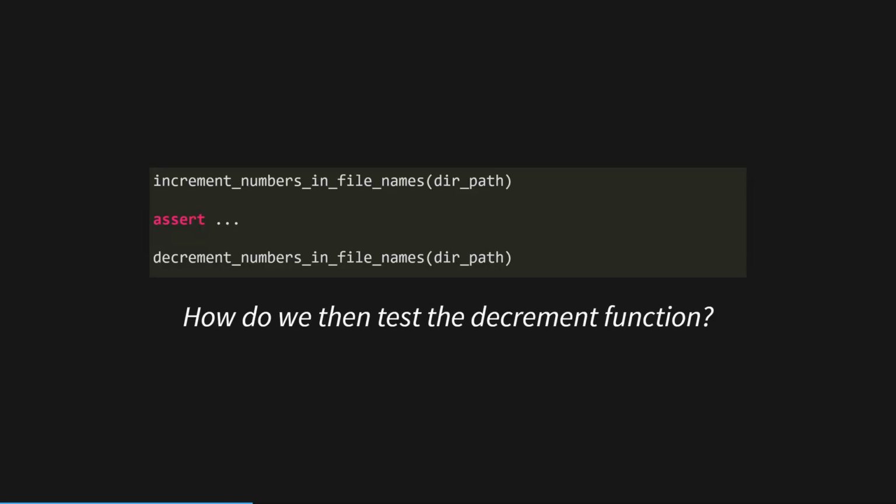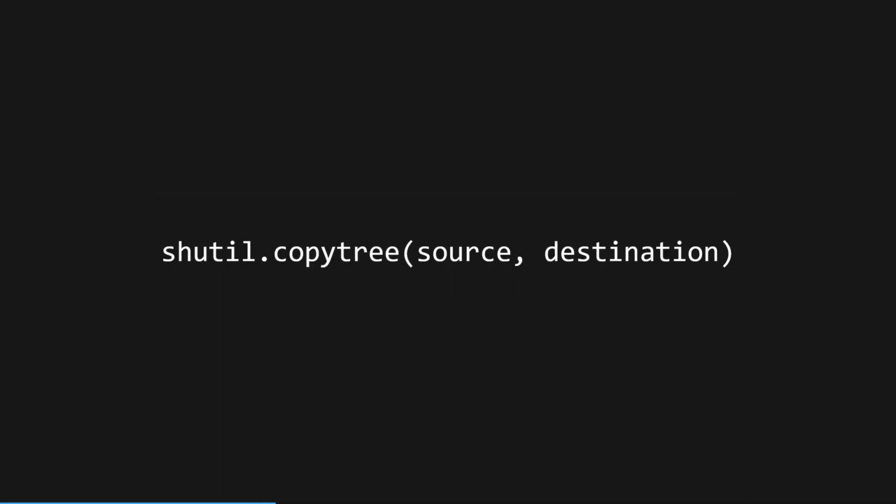This function doesn't actually use the shutil library, and will never need to, but what happens if we want to unit test it? Well, we could run it against some files locally and test the file names afterwards, but then we'd have to go back and manually decrement them again if we wanted to test a second time. Thankfully, we can get around all of this using the copytree method from shutil.